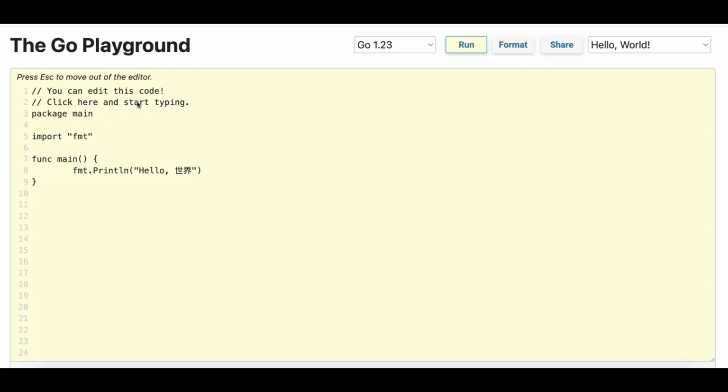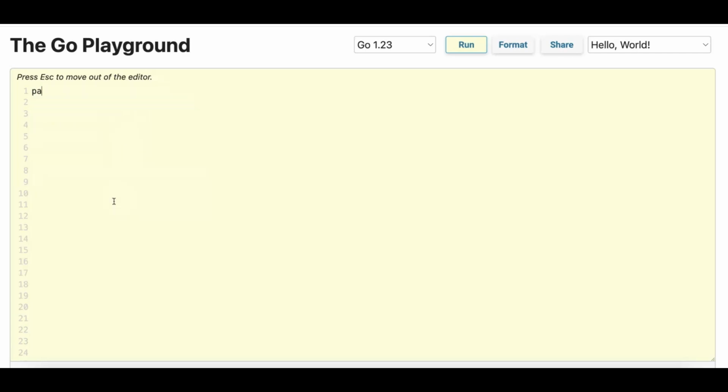Welcome to a live coding Go tutorial. In this video, we're going to be building a concurrent URL fetcher. I highly recommend you code along with me, as that will be the best way to learn. I'm going to showcase some best practices for using goroutines, channels, as well as sync.WaitGroup, and I'm going to explain line by line all of the code.